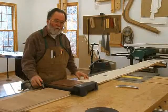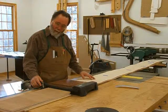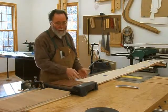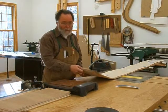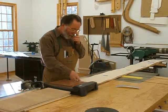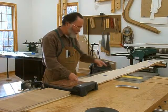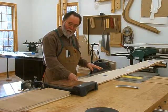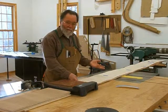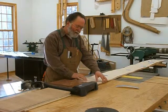I don't think you can be too careful when working with veneer. It's brittle, fragile, expensive, and limited in supply because all these sheets are taken from the same log, so they're matched. So I've taken a lot of time and carefully marked out where the cuts are going to be in the veneer stack so that I don't waste any, but more importantly, so I have enough veneer to do the whole project.